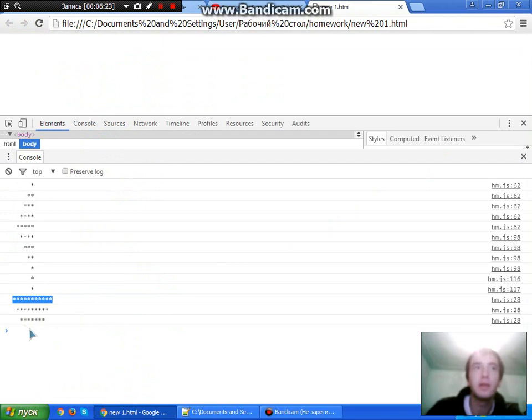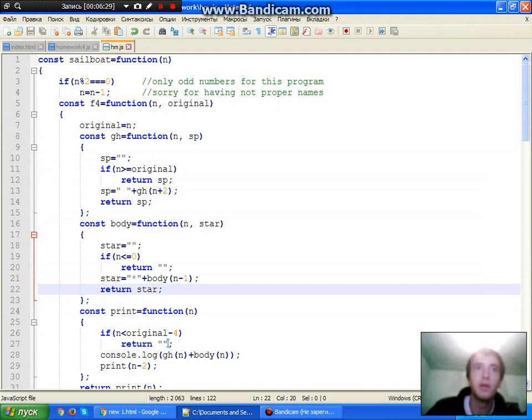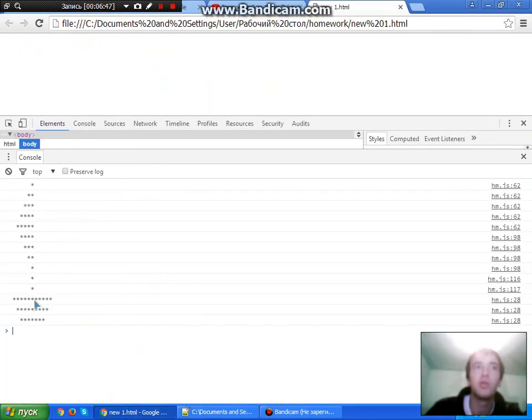If n is less than 7, it will just go out of the function and return an empty string. So we need to draw to the console the spaces concatenated with stars. For example, in the first case we have no space concatenated with stars, and we have only stars.